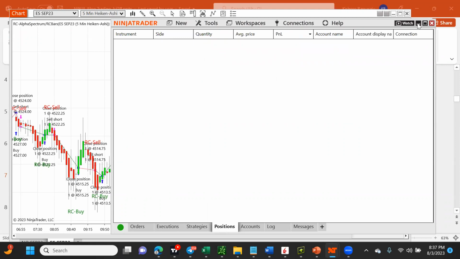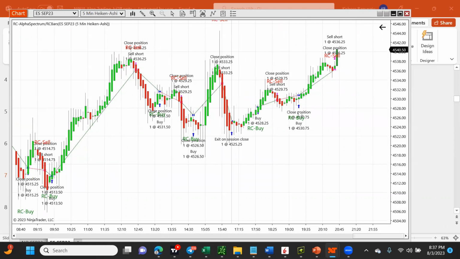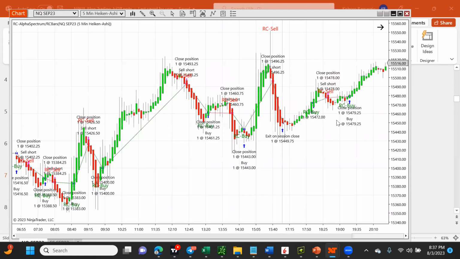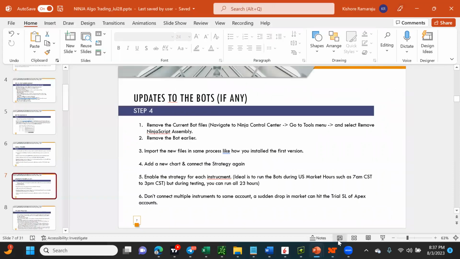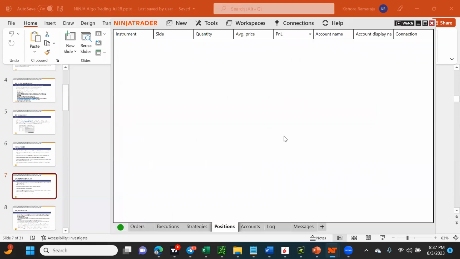Because already there is a long entry. There is a buy here, then there was a sell, and again it is going up on ES, on NQ. There was a buy here, still it is going up. So whenever it gives a new signal, you have to go back and make sure it creates a new position here, right?